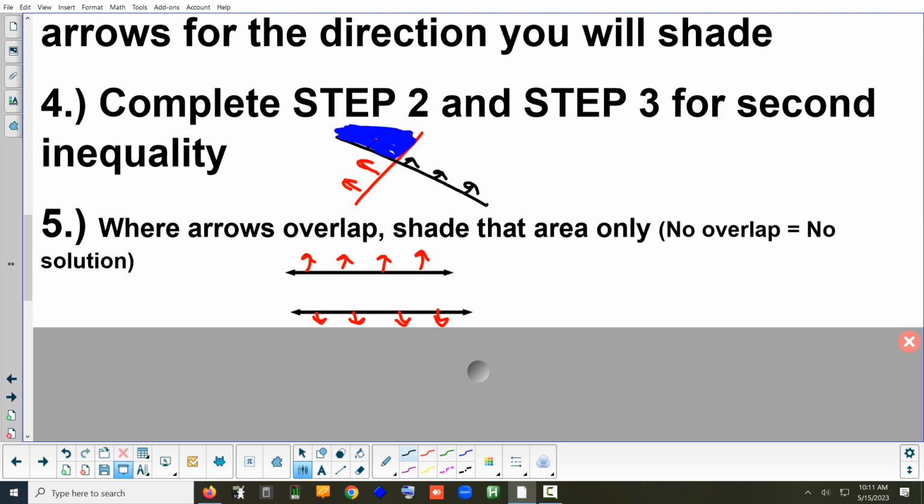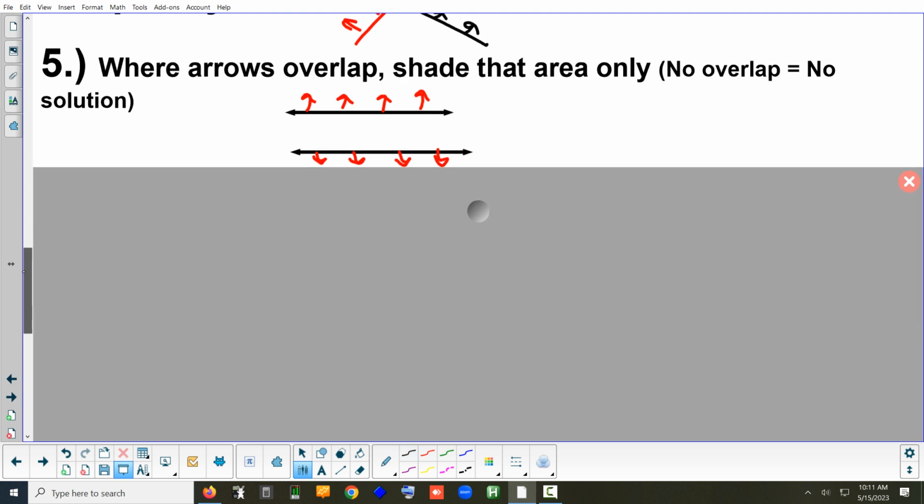Okay, so those are the 5 steps. It's pretty similar to what we did in 5.6. The only extra thing here is step 4, where you have to draw a second line. That's the only extra step. Even the tables down below, for the regular cases and the special cases, those are going to be the same.